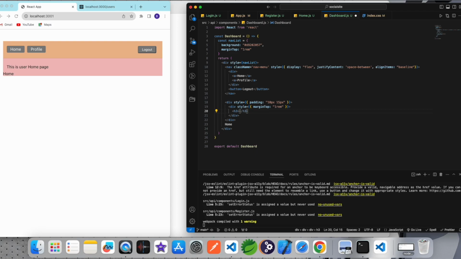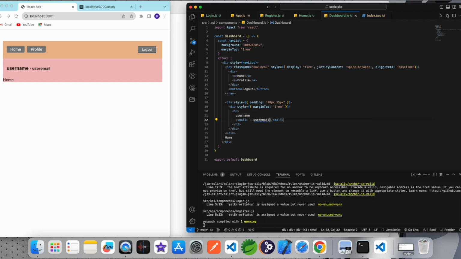This is user dashboard. So I use first a header, h3. Yes, here I want to display username and their user email also.